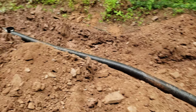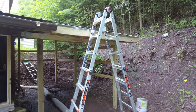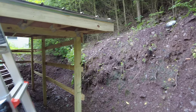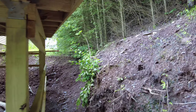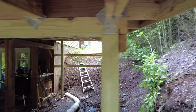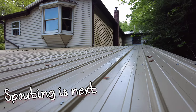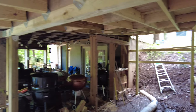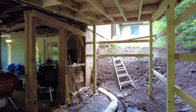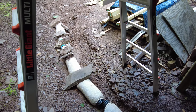Now the fun part — covering it back up, hopefully before it rains. Got the roof on, got a couple more drainage spots to dig underneath here, and then I can start constructing walls. The steel turned out really nice. I'm gonna be running some of this stuff on the underside — not really doing it too much out through there.